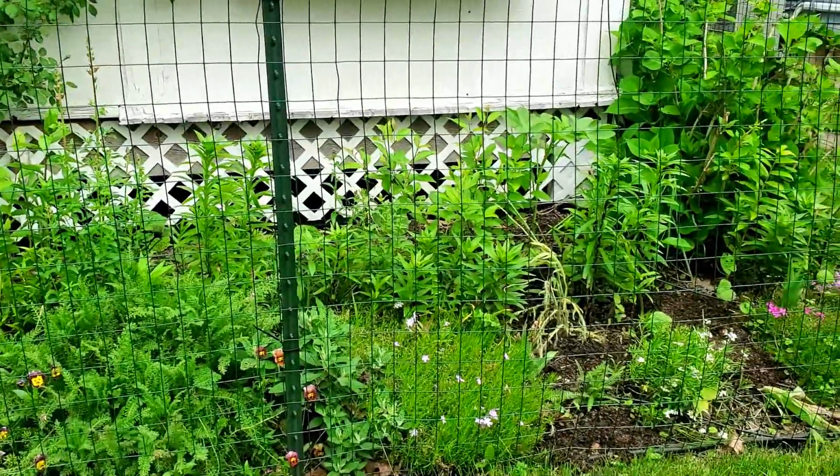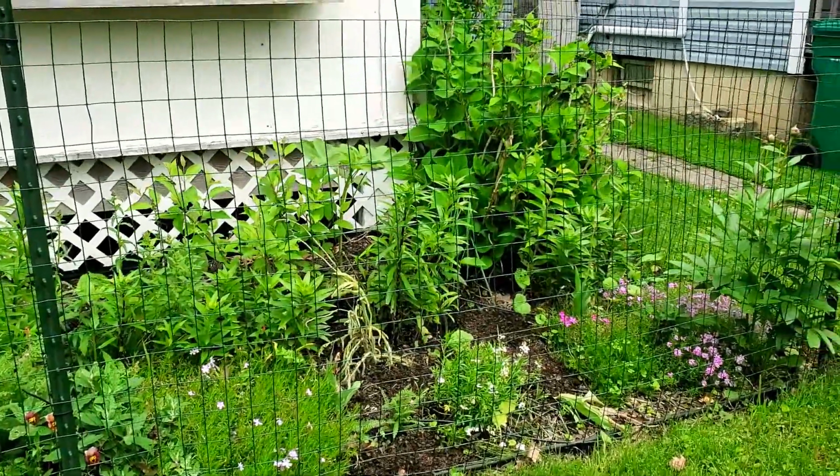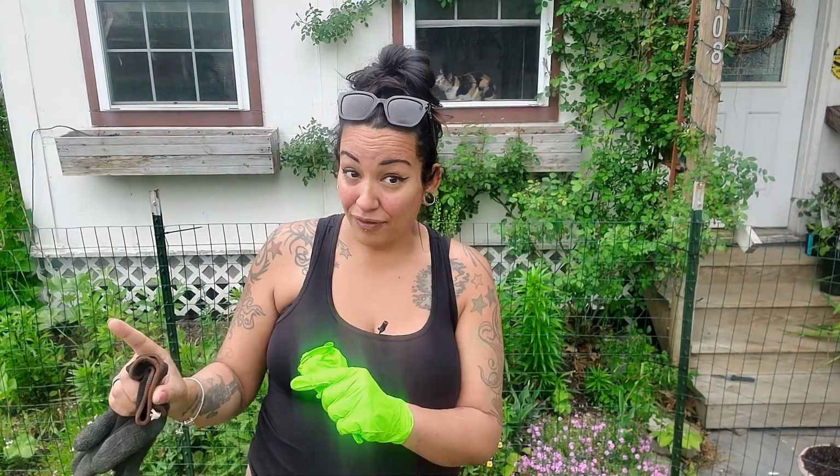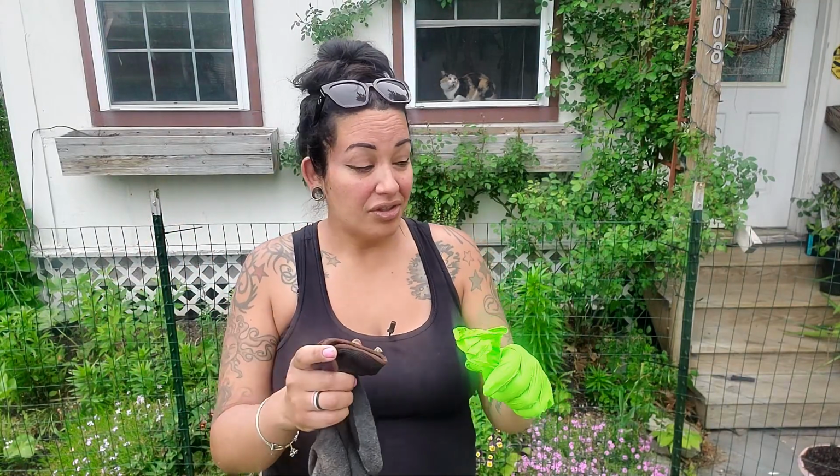Beautiful, but it does need some maintenance. I know it is all perennial, but they do require a little bit of work. So in this video, come along with me with Ramen in the window. We're going to be doing a little bit of maintenance inside of my flower bed. We're going to be pulling some crazy weeds that I thought was a flower, but it really wasn't. Move around some flowers, talk about some bugs that we're going to be finding all up in there, and do a little pruning, maybe. Let's go.